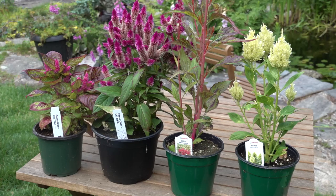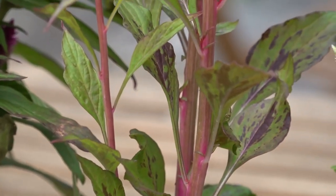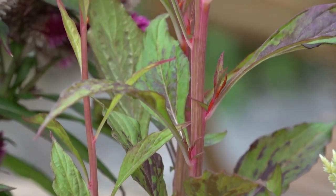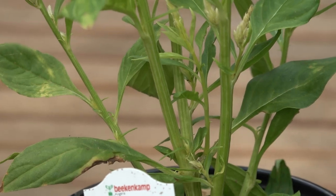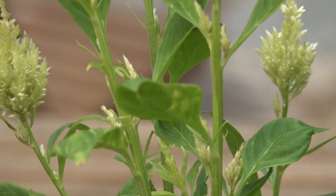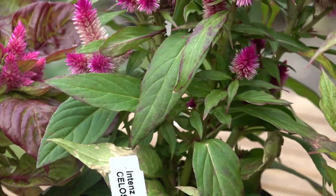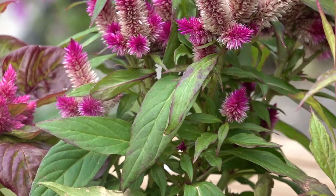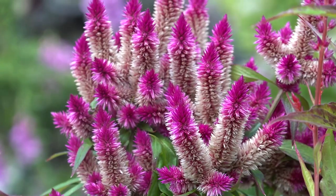I've got these four different varieties of celosia, and I'll just talk about them briefly. We've got the candela pink, which is a tall variety with really nice leaves. You'll notice the leaves in all of these are very similar — that's the tallest one. We have the one here called fire lime, which is a nice yellow one. That's also really nice and a little shorter, and the candles are a little bigger. Then we have this one with candles being very numerous — it's very floriferous. That's Intes classic, and the thing about all of these is that the flowers almost feel like they're dried out.